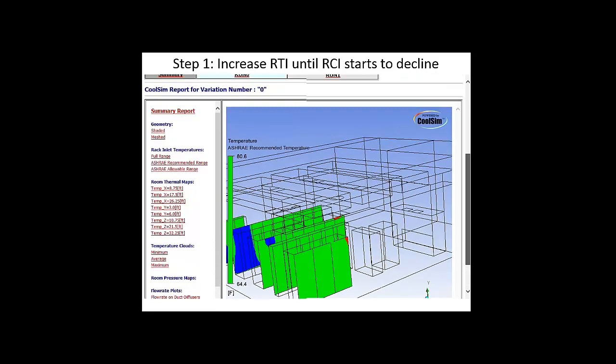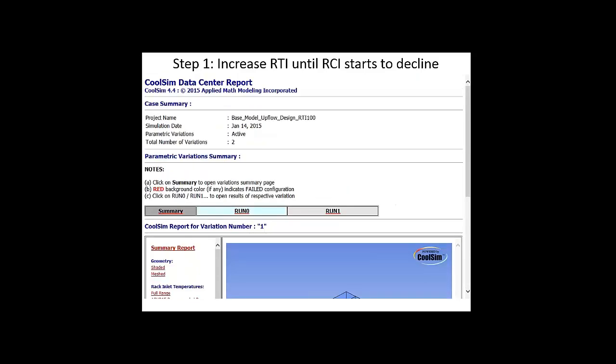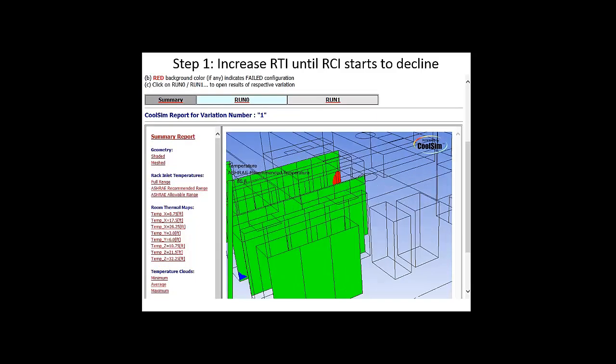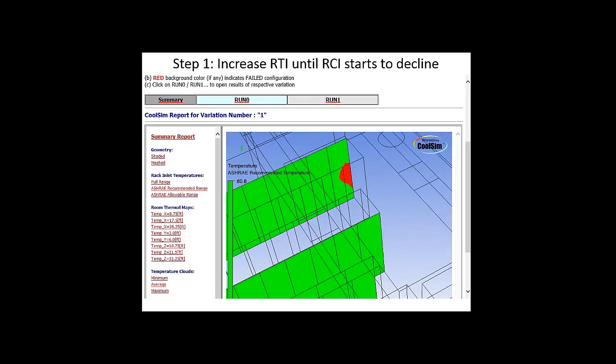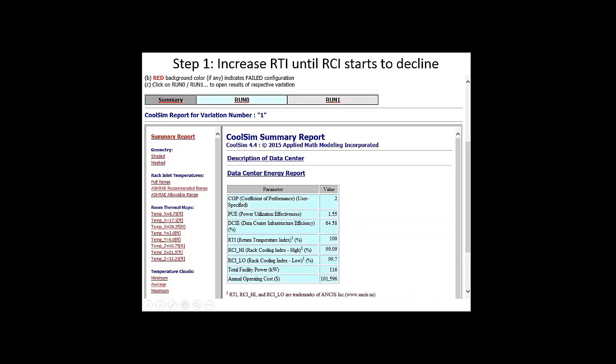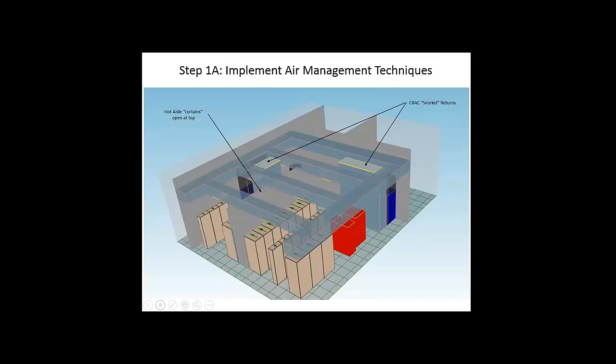What's kind of interesting about this is you see that plot, and then if I go to run 1 and I look at the same plot, you'll see slightly different characterization. You see it moved over to here, where it was over here before. And if we look at the numbers, they may have moved just a little bit as well. They shouldn't move much, but they move a little bit. So we've got the RTI in place. The question then becomes, what else can we do to improve it so we can drive up supply temperature just a little bit?